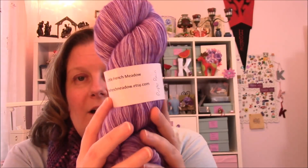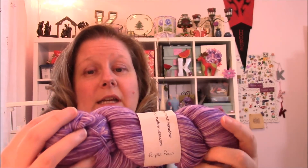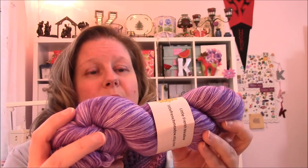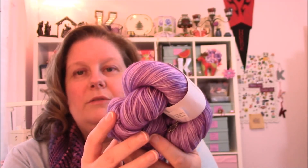Now let's look at all the wonderful yarn. From Little French Meadow, a seller over in England — I bought something called Purple Rain. They had a pansy colorway but it was sold out by the time I got there. I love purple and this was adorably purple. It's a 75% merino, 25% nylon, and I love the variegation. It's just darling — wonderful stuff.